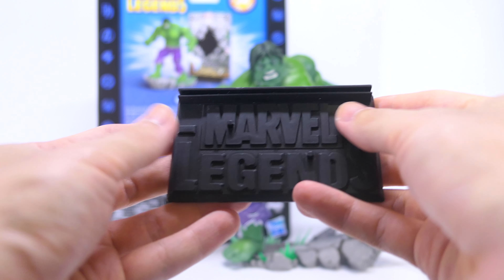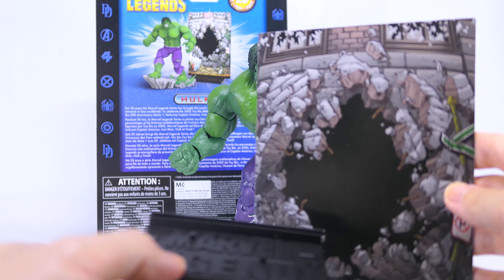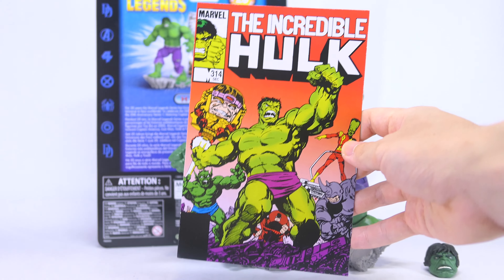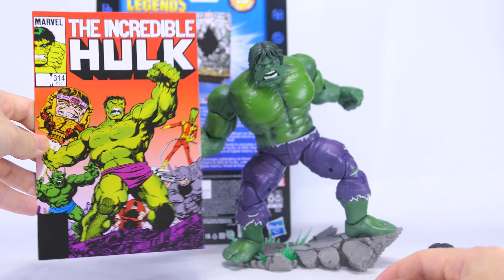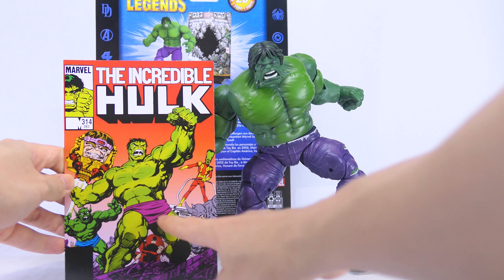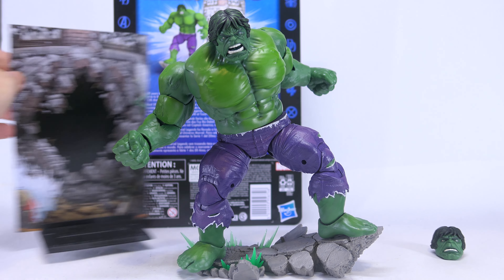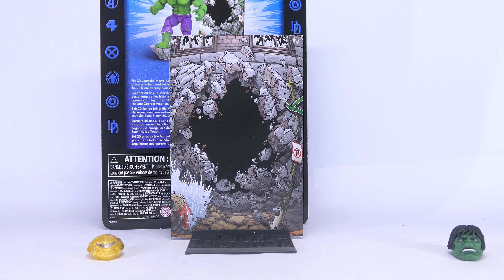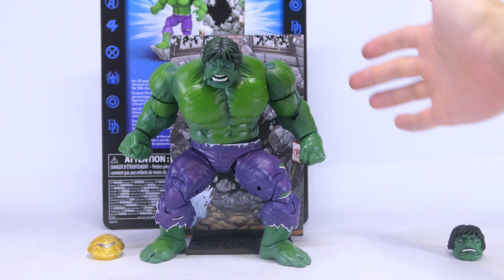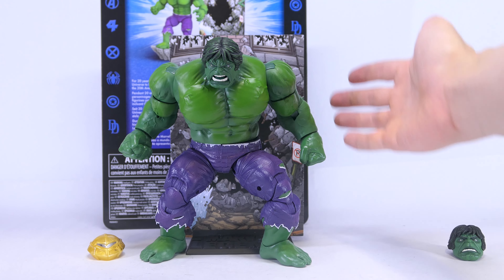The second display base is a Marvel Legends logo, cast in black plastic with two pegs and a rail where you can slide the backdrop. The printing on the backdrop is sharp and colorful, and I really like the retro comic cover on the other side, which features villains like MODOK, Abomination, Juggernaut, Rhino, and the Leader. However on this comic cover, Hulk is a much lighter shade of green and has purple trunks instead of ripped pants. That said, the backdrop is too small to be used with the new concrete base — the Hulk just blocks off most of it, even in a crouching position. So the execution of the backdrop is quite a fail; it's really too small to be noticeable behind the Hulk.